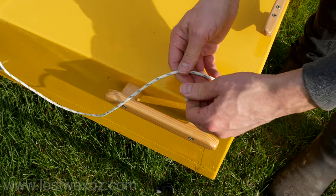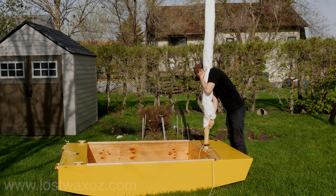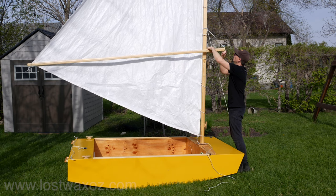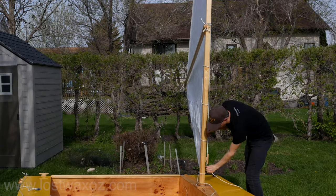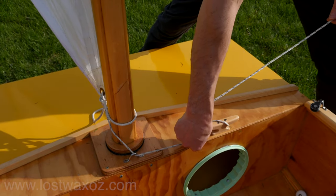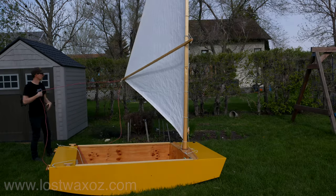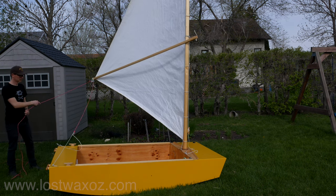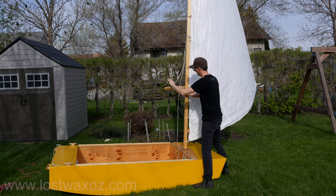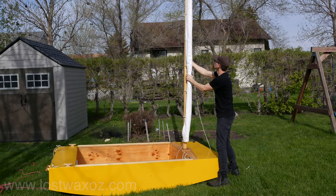I tied a pulley to the back of the boat — a pulley that has an extra loop on it for tying another rope to it — and tried to get it pretty much in the center. To rig up the sail: put the mast in its hole, unwind the sail revealing the boom, jam the end of the snotter in the boom slot, pull the snotter down tight and tie it off at the mast cleat. The rope at the tack of the sail gets pulled through that stainless steel loop, tensioned up, and tied off at the cleat — I think that rope is maybe called the downhaul. The last rope gets tied to the pulley at the back of the boat, runs through the pulley at the end of the boom, and then back through the pulley at the back. Anyways, that's it — it's all rigged up. Putting it away is quick: just slide the snotter out of the boom, flip the boom vertical, and roll the sail up around it. When it's all rolled up you can use the snotter cord to wrap around it so it all stays in place.